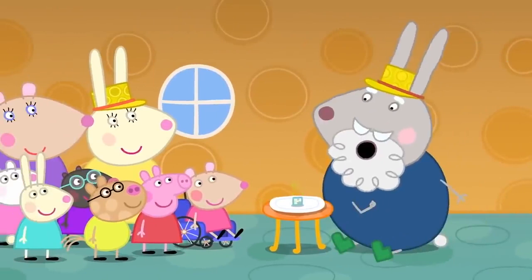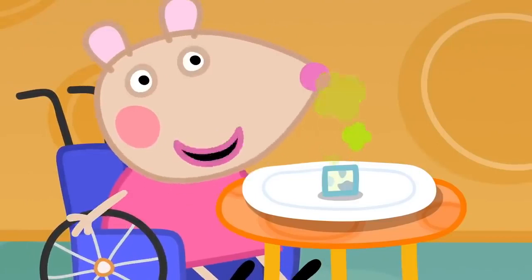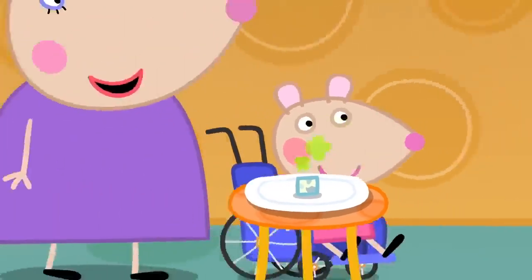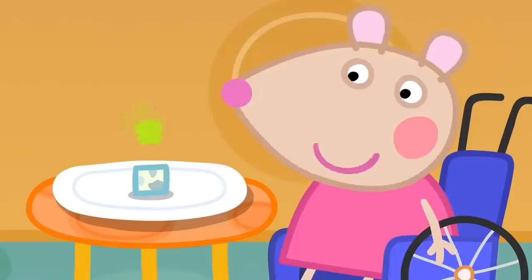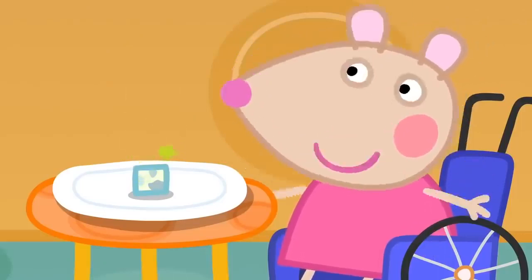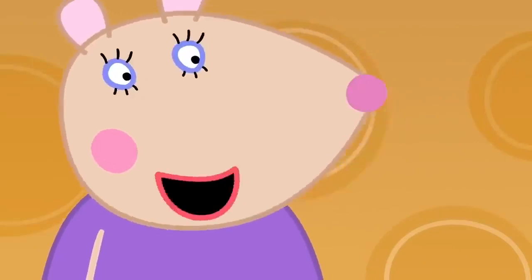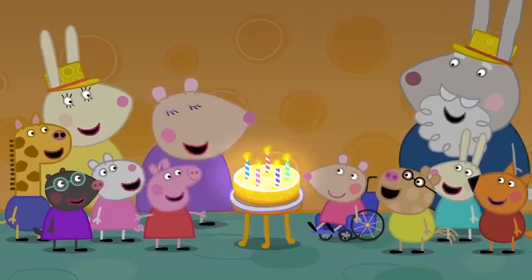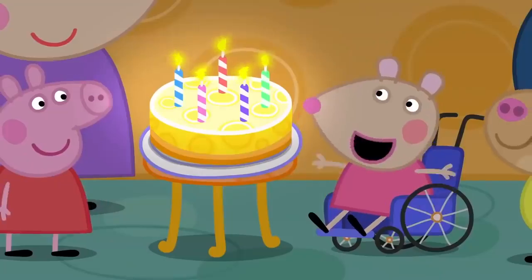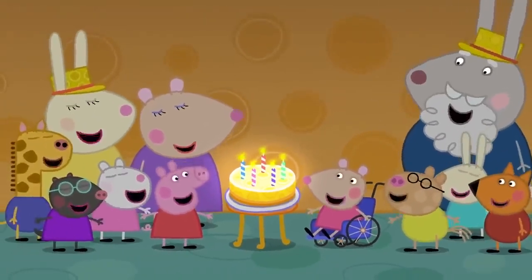That's what I call cheese. It's the nicest smell I've ever smelt. You do so love cheese, don't you, Mandy? Yes, Mummy. I like smelling cheese and I like eating cheese even more. Funny you should say that, because it's time for your birthday cake. And it's a cheesecake. Happy birthday, Mandy. This is my best birthday ever.